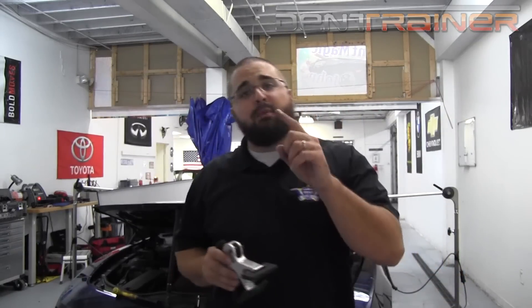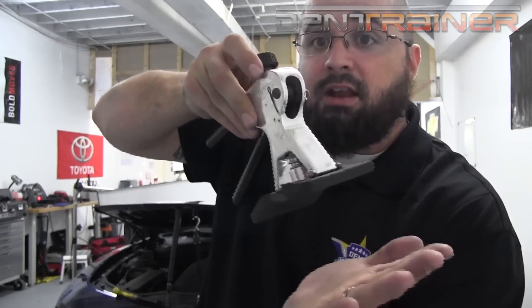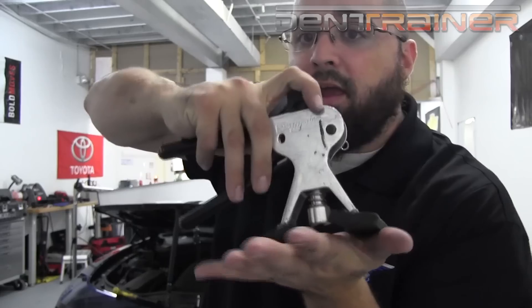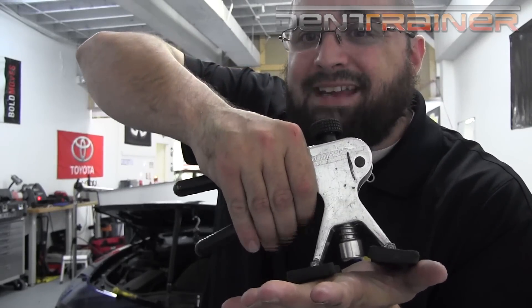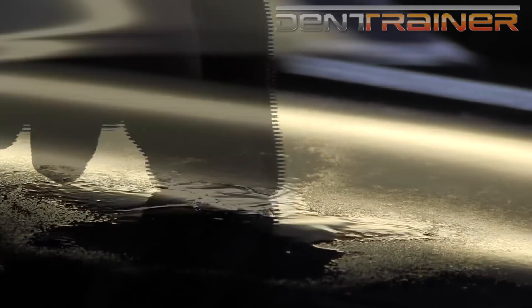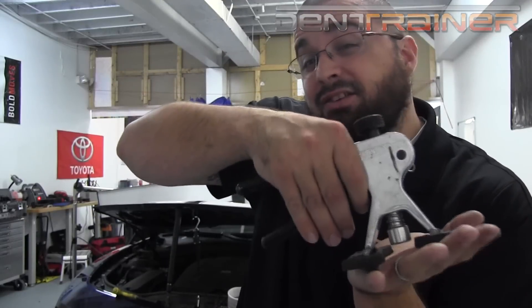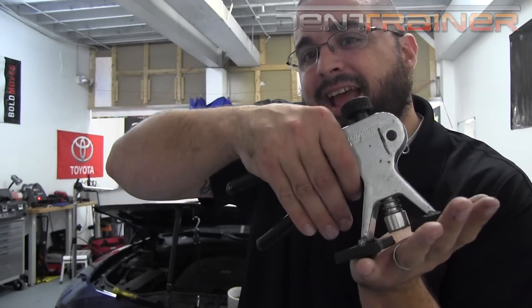This is why a mini lifter on aluminum hoods is usually the most desirable tool to use. The mini lifter has a couple of feet on the edge — these two feet hold down and pin down the panel while you isolate your pull. Because with aluminum the whole panel and the surrounding area rises with the center of the dent, the mini lifter combats that by pinning down the metal around the dent. At that point you just have to worry about the right timing to get an absolutely strong pull.